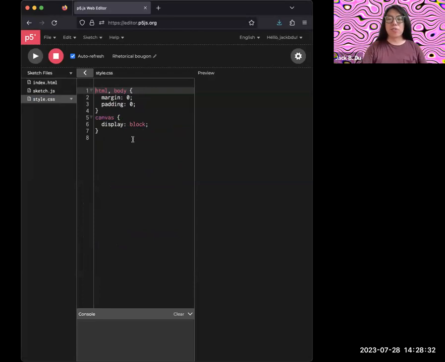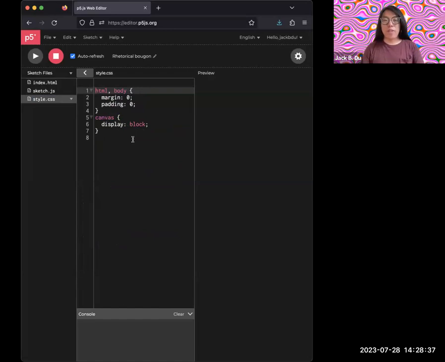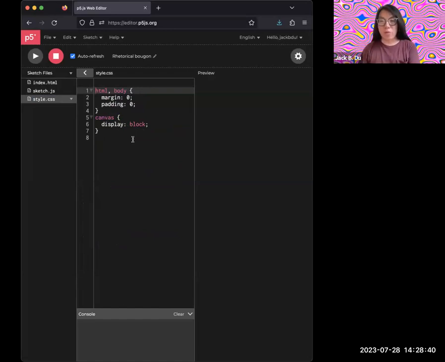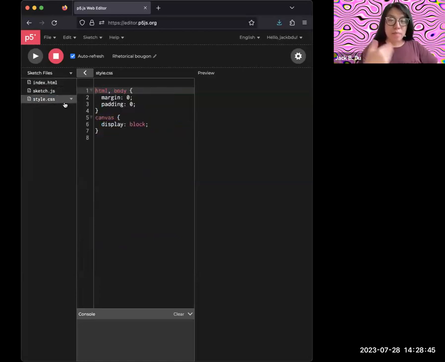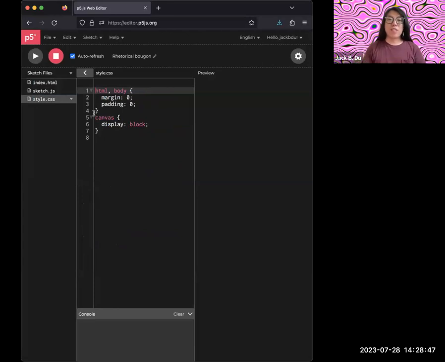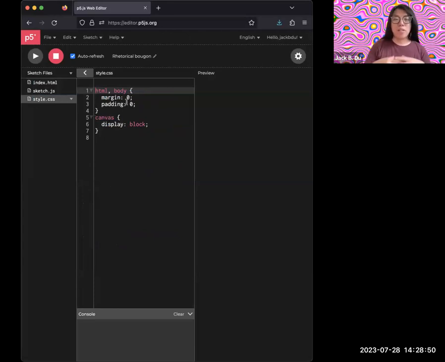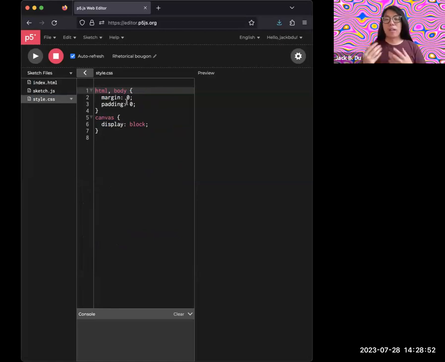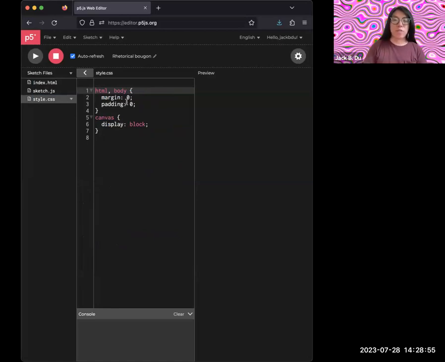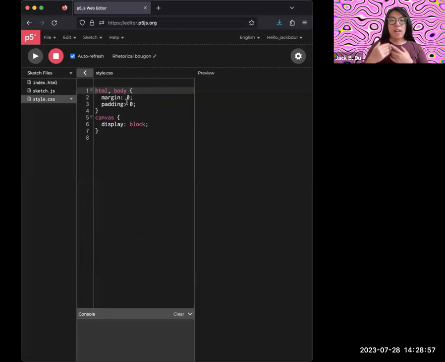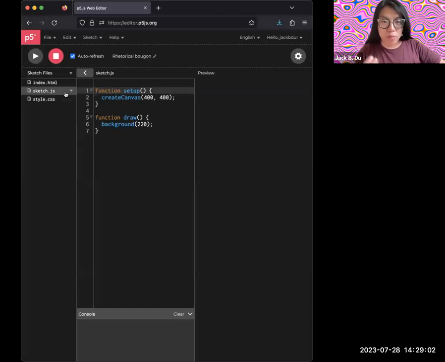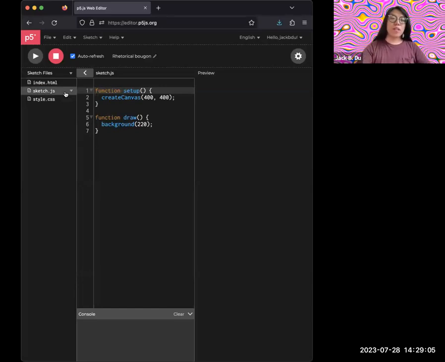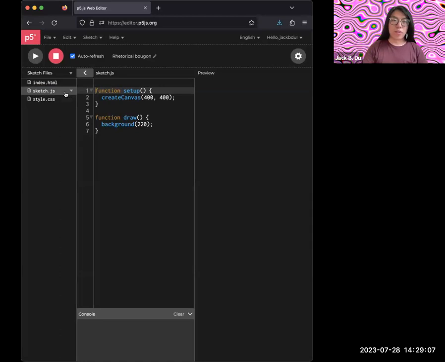And CSS is used to style a website, because everything that we've done, it's essentially a website. And so this is where you can actually see the files that make up the website. So CSS is used to style the website: how big you want, what font you want to use, what color you want to use for each part of your website, and the size, the margins, and so on and so forth. And JavaScript is what adds interaction, which is the code that we've been working with.